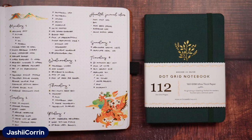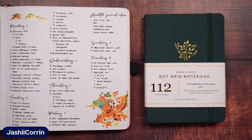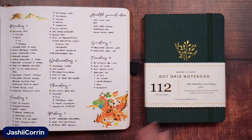But the general gist is, I started writing out a little list of ideas like, hey, if I had some health journal layouts, what would I actually include? And it got to the point where I'm like, okay, maybe we need to consider this as a separate journal, more like a physical health reference book and log rather than specifically trackers, but we will get to that in a second.